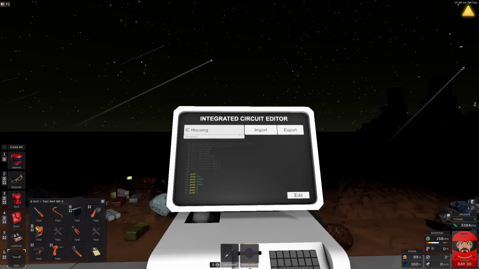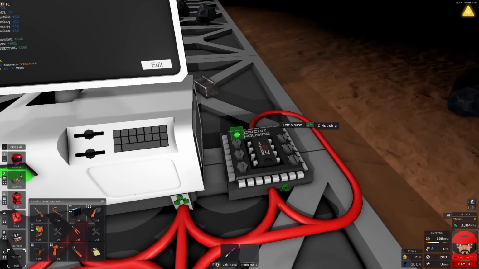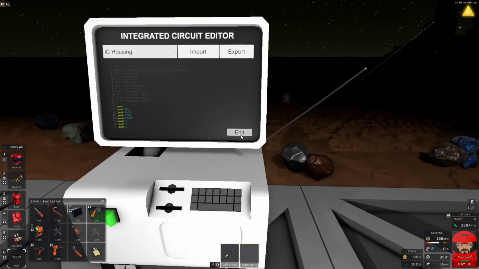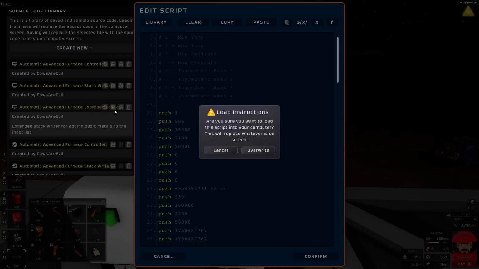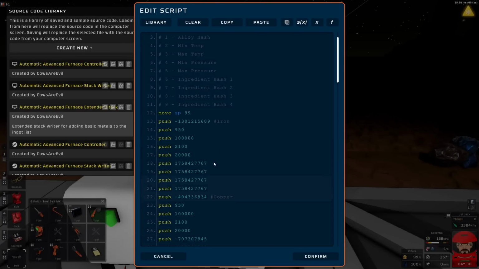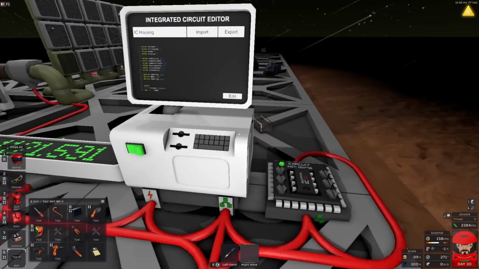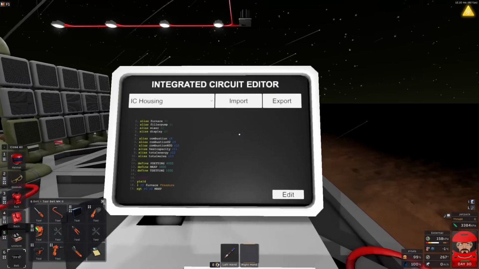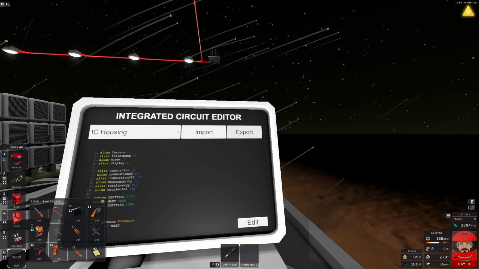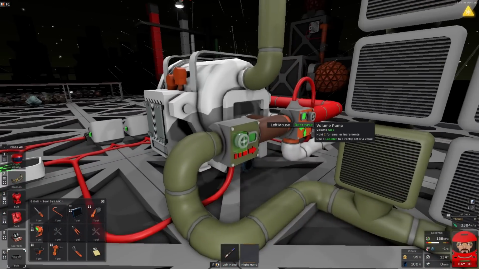So if I export you into the IC housing, that should run you. You should do nothing. Then if I grab the extended stack writer as well, why not? Overwrite that. This is just a few more of them in there. So I confirm that, export that. That will look like it does nothing yet again. Now we're done with you. Now I can write this code back over the top of it. Export you into there, and there you should be doing stuff again. You are. Good.